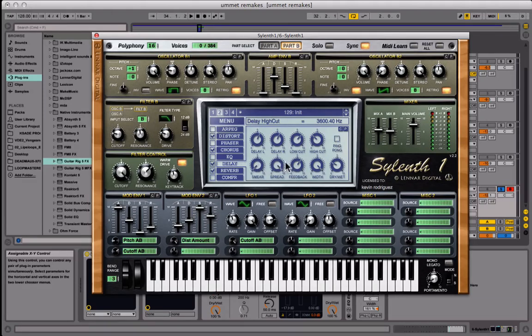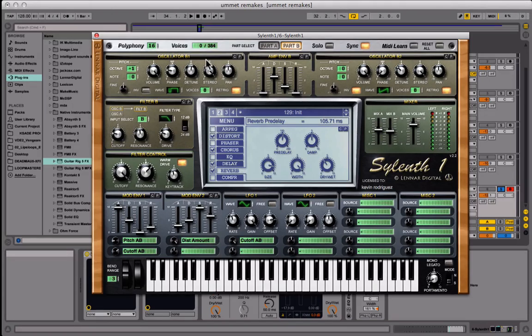Let's see, smear spread. I think nope. Okay, on feedback I probably brought this up to 64%, and that's pretty much for that delay. Let's go to our reverb now. So reverb, I put the pre-delay to like 105 milliseconds. Kind of, that's supposed to be a little bit synced with my BPM, which is 128 BPM.